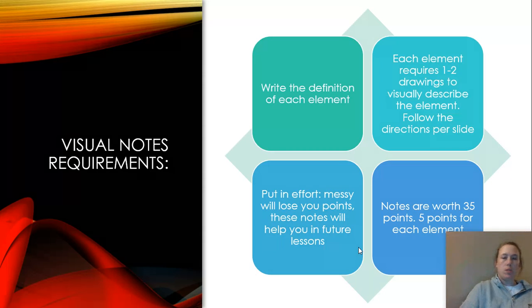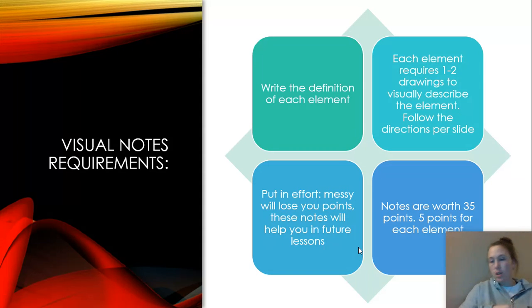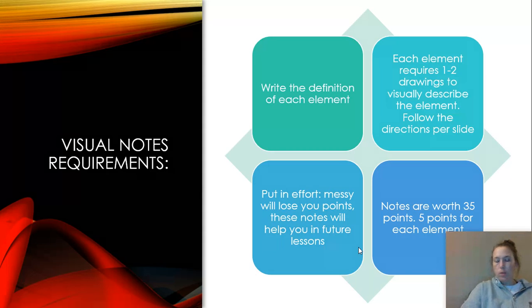So the requirements for those are you have to write the definition for each element. Each element requires one, maybe two drawings, and it'll be described in the slides, but follow the directions per each slide. Put in effort. Messy will lose you points. These notes will help you in future lessons, so don't just scribble these down. You have 2 full days plus the weekend to get these done. So quality is something we're looking for. The notes are worth 35 points, 5 points for each element.